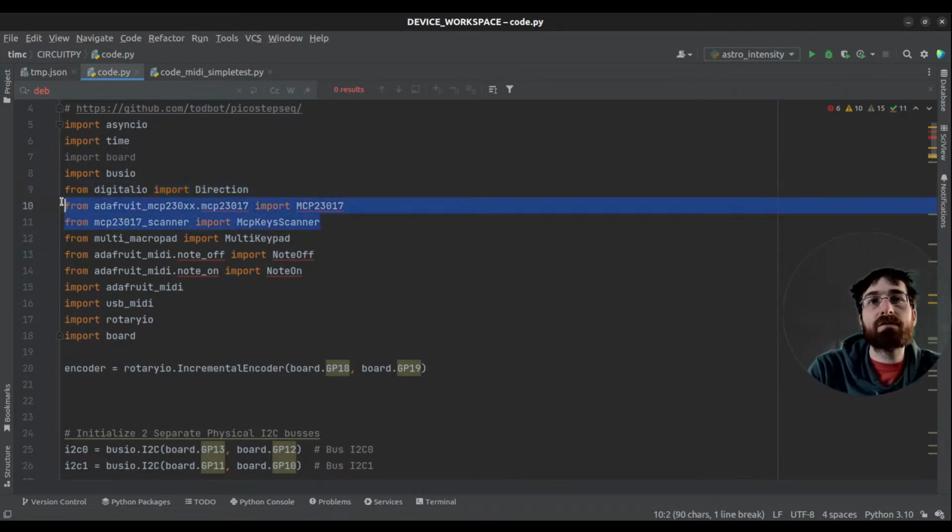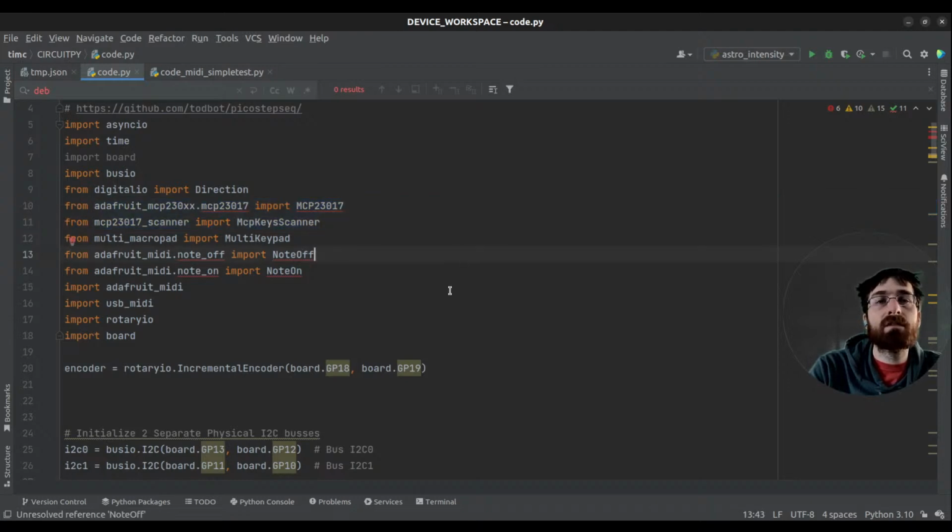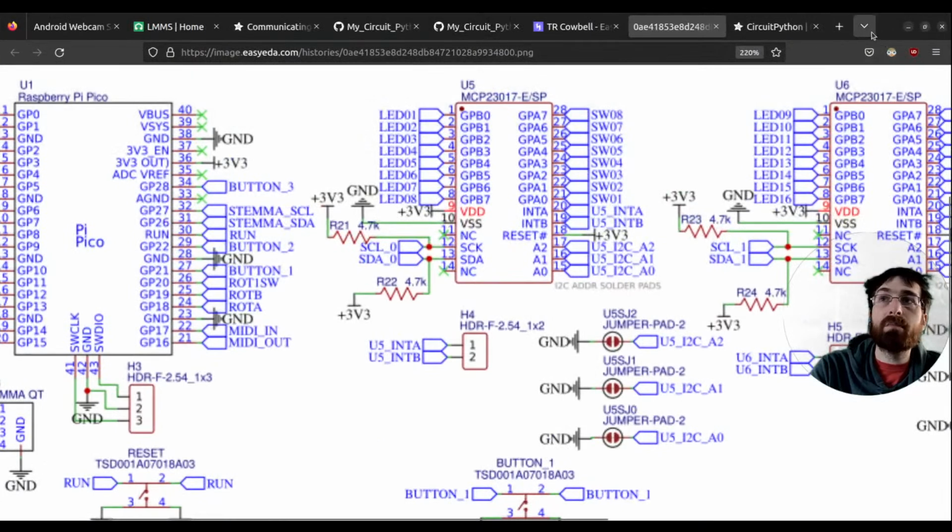Makes sense, I guess, because we're using this thing. I think I'm going to use debouncer.